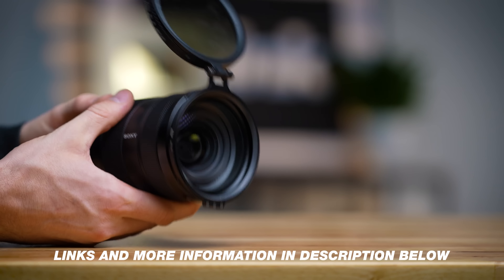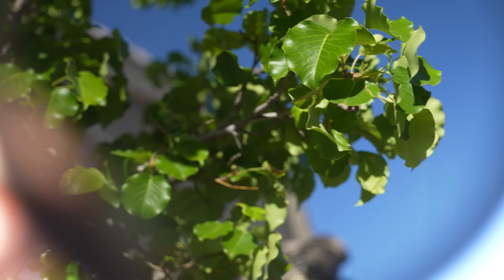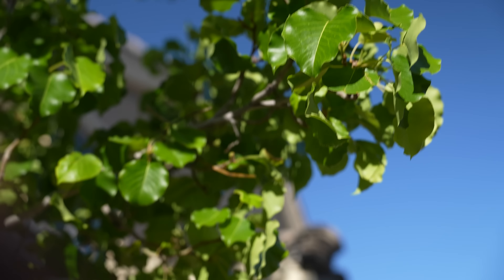On the front of the lens, we have an ND filter on a hinge, which can be bought on Amazon. This ND filter allows us to film outside and maintain our settings. If you're ever shooting outside with a camera like this, you're going to want an ND filter — it helps you get that crispy blurry background even when you're outdoors.